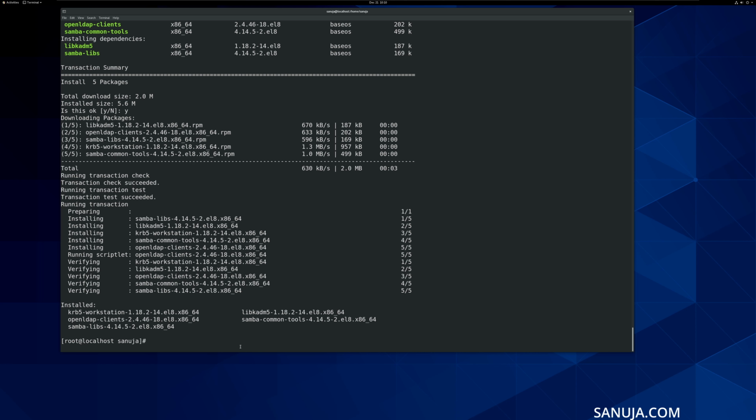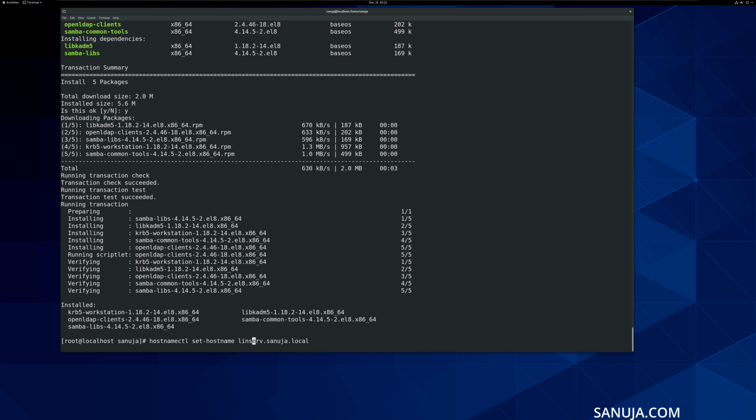Next step is to change the host name. To change the host name of this Linux server or Linux system, what we're going to use is the hostnamectl command. So hostnamectl set-hostname, and I'm going to name this server linserv.sanuja.local.